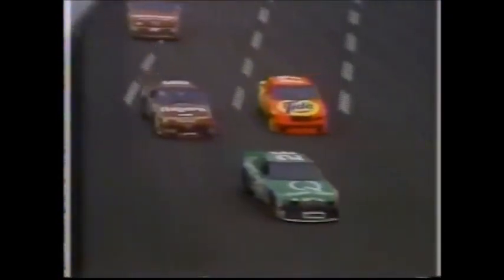Now Rob Moroso is behind Ernie Irvin. Moroso in the number 20 car, and behind him is the 7 Xerox Ford driven by Alan Kulwicki. Rusty definitely on the move as he's gained 8 spots already, and I tell you, this is tough plowing. And here's the group in front of that group, and here is Darrell Waltrip going to the inside and passing Mark Martin. So now Darrell Waltrip moves to 4th.